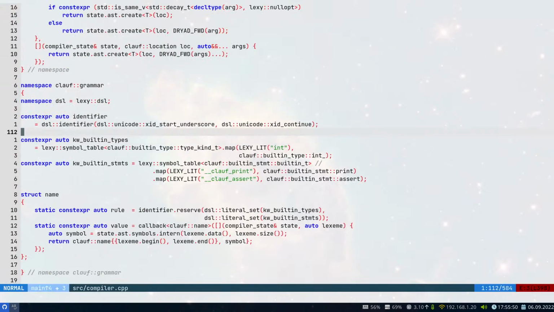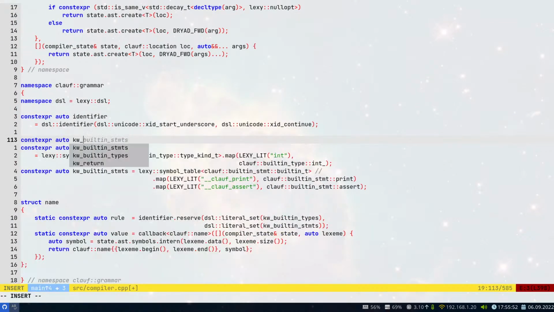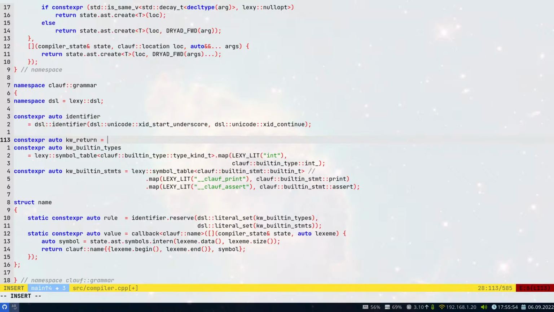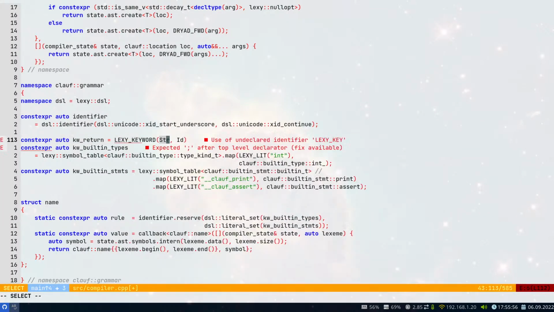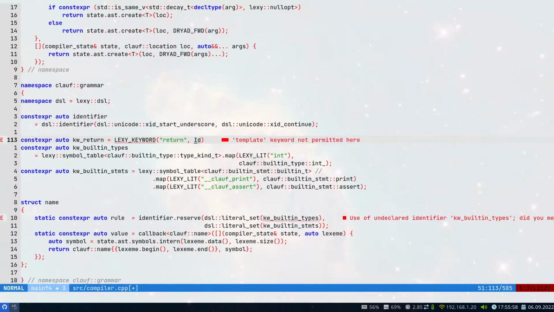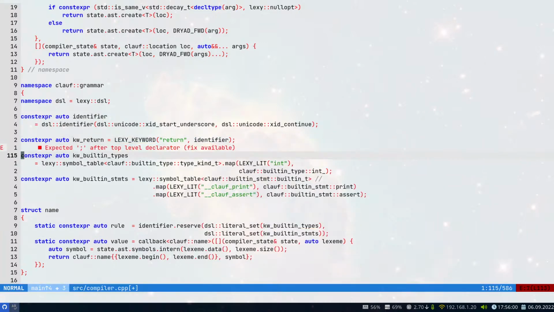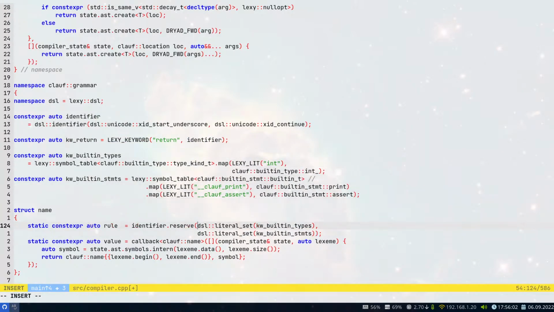And we need a new keyword, return, which means that we need to reserve the identifier return.